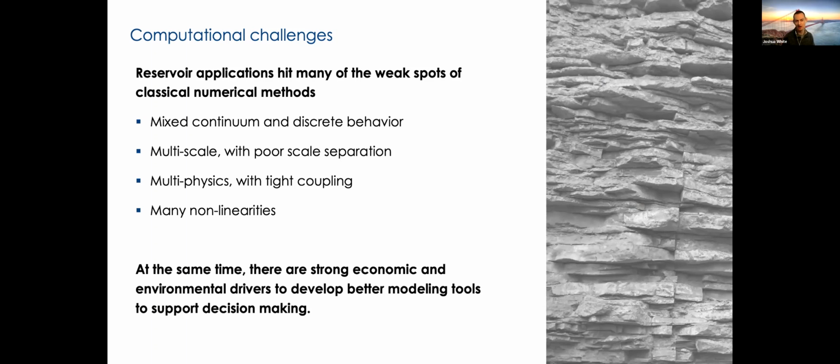The first one is we often have a mix of what I'll describe as continuum and discrete behavior. We're often modeling 3D partial differential equations describing a 3D volume, but then we'll have different equations describing surfaces embedded in that volume. Things like fractures. So on the right here, you can see this is a highly fractured shale, faults again.